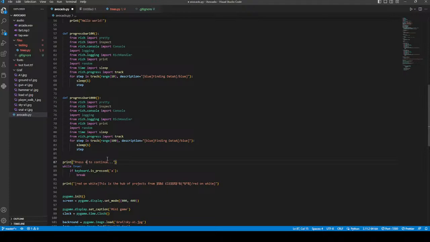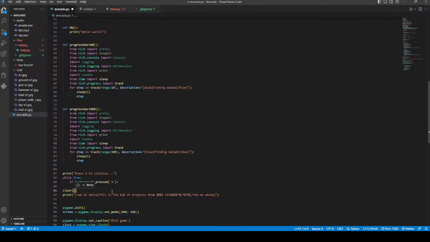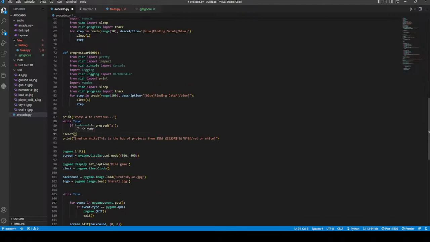Right, and then it's going to go in a while True: if keyboard is pressed, then the letter A, obviously, break, and then it's going to go on here. But before that, we need to actually do the function clearT, and before that, we also need to run the function here, which is also going to do clearT.